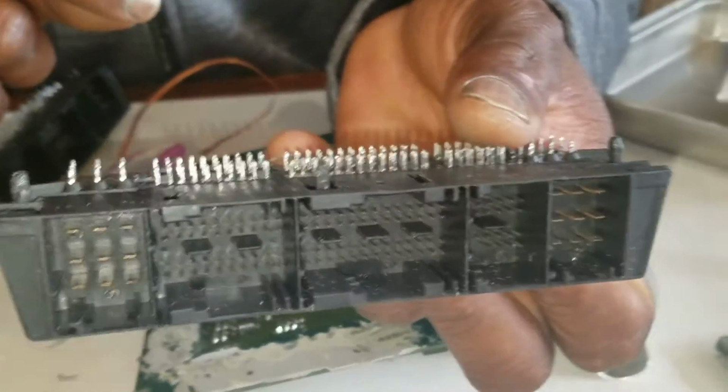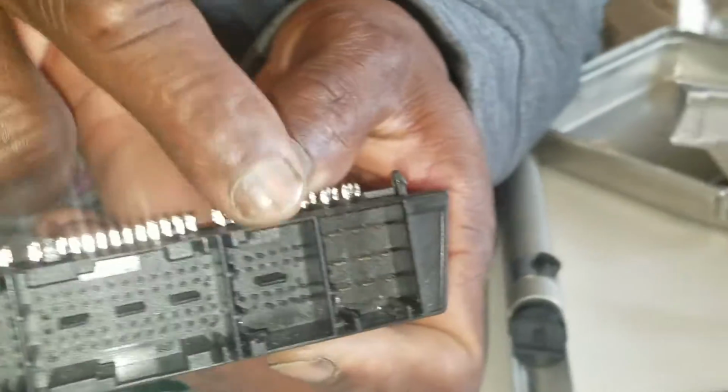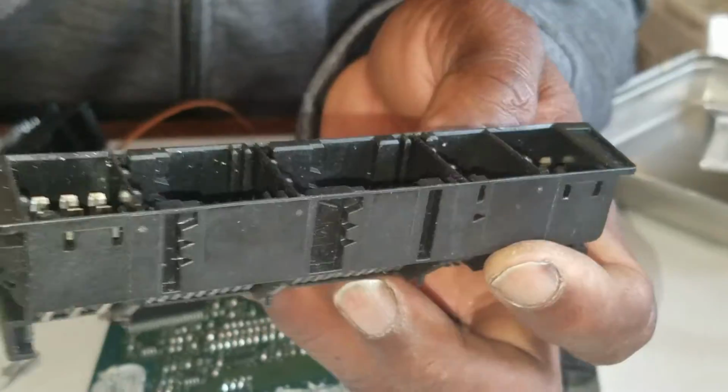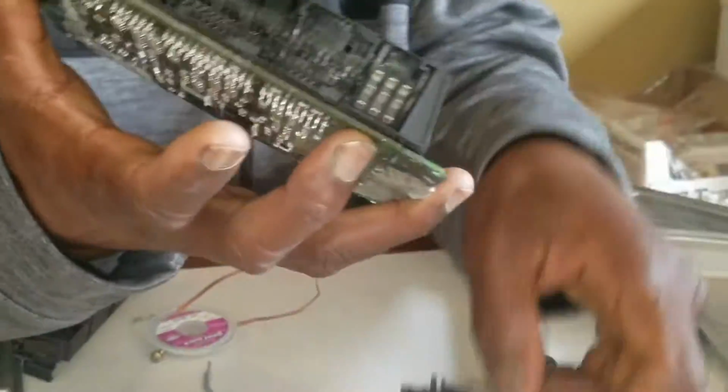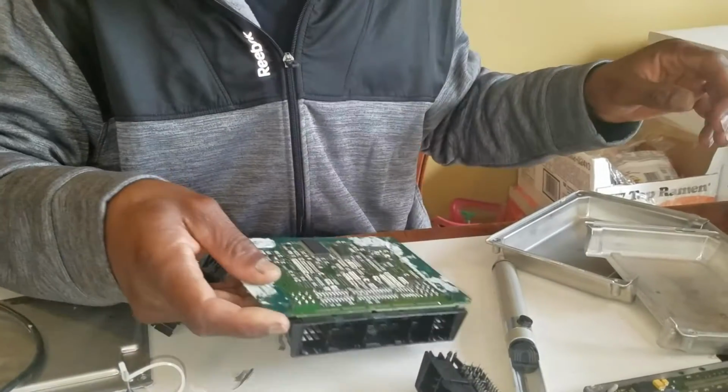This here was really corroded. I cleaned it up a few years back. This part right here was the problem. This guy was the problem. I cleaned it up really, really good, and I put this back in there, and I've gotta go out there and just check it. But I'm gonna show you guys.